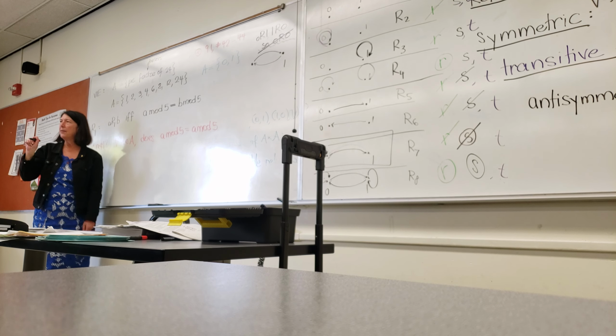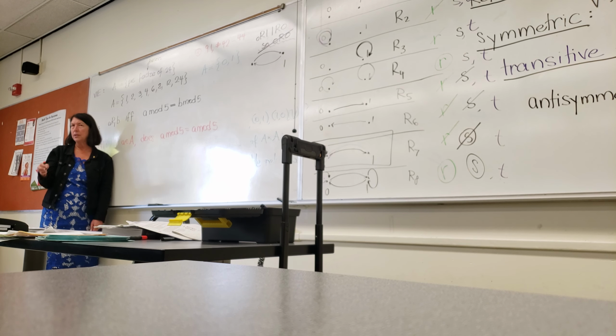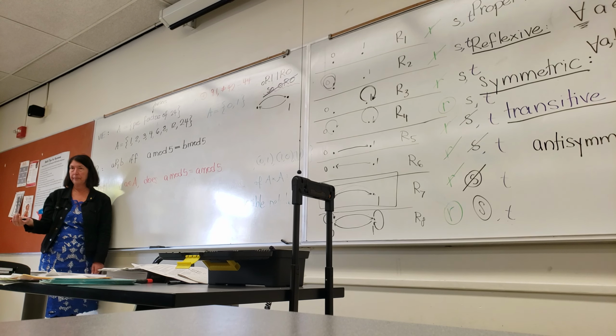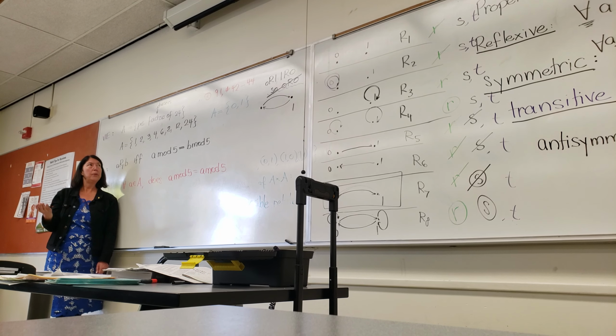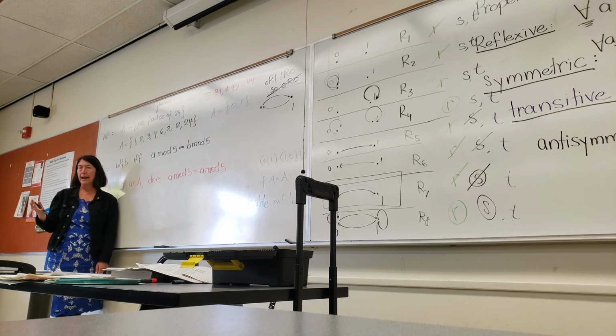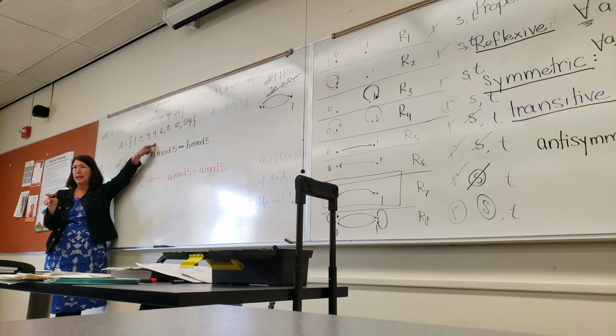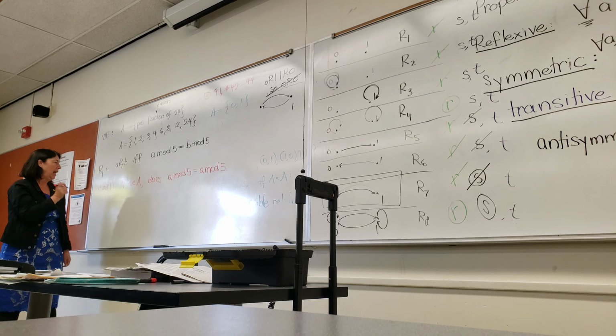So rather than have to do any number crunching with individual numbers, we're trying to be a little more sophisticated. Yes, every number has the same remainder when we divide by 5 as its own. So if I were to make the directed graph, every one of those numbers in the graph would have a loop in it saying, yes, I'm related to myself. Okay?